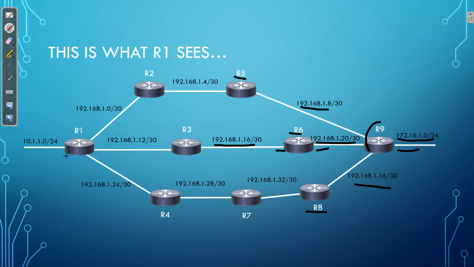One of the only issues with link-state routing protocols is that this picture of what the network looks like has to be stored in the router's memory. Now, logic dictates that the larger the network topology, the more space that picture will take up in memory. So that is one of the caveats of link-state routing protocols, that the larger our network topology gets, the more memory this picture will take up on the router. And also, the longer it will take for the router to look at this picture and work out its best path to reach every single network.